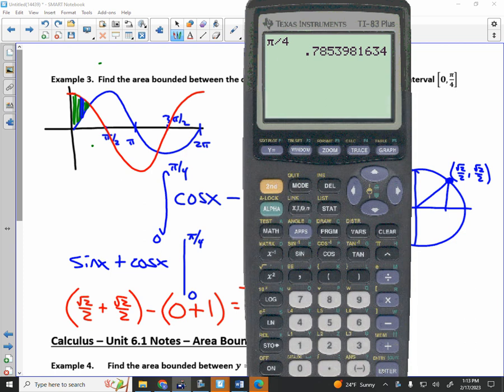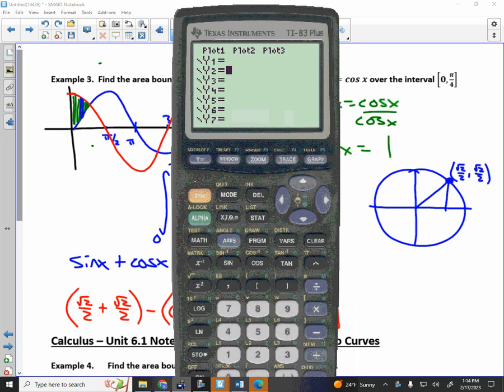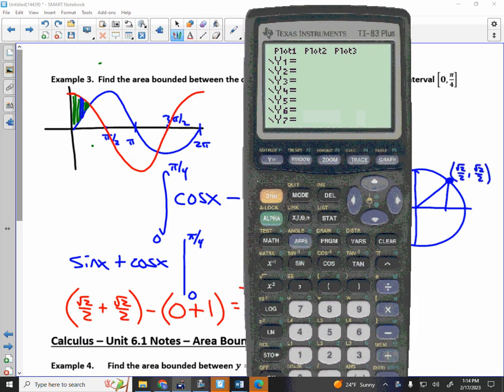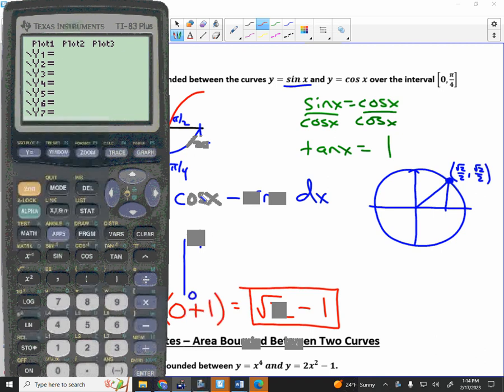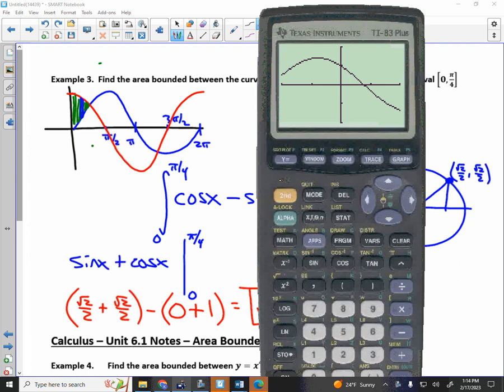Now, the last thing I would like to show you is how to check your work. I think Marissa said you plug in that thingy and you should get that. So let's see what that looks like when we plug it in. If I plug in cosine of x and subtract sine of x, what's interesting is, as you press graph, it looks different than what we just drew. What we are graphing now is not the same as this, because we have one graph, not two.